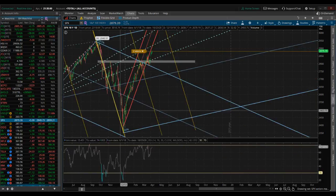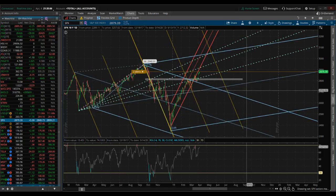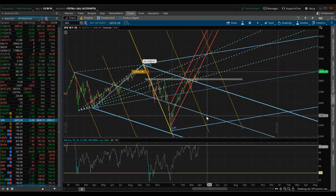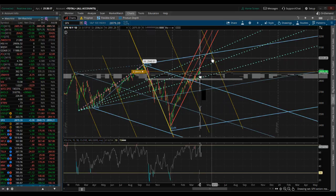So we have some fan lines up ahead, linear regression, so 29.14 doesn't look impossible over the next couple of days, of course. Then that gap fill below could be pretty interesting as well. So that's the overview of the market. Right now, obviously still bullish, but I wouldn't be surprised if we saw that pullback to fill the gap. We'd hit this fib fan line, and then I'd be bullish again for a bounce off of there. So that's looking pretty good.